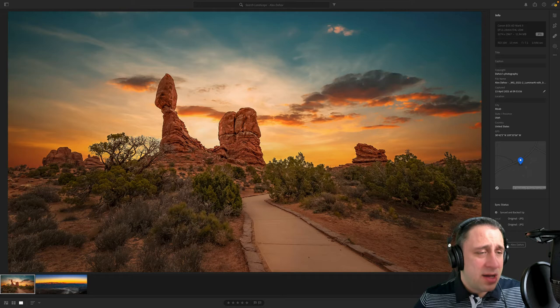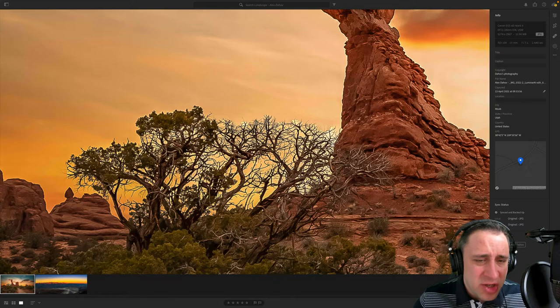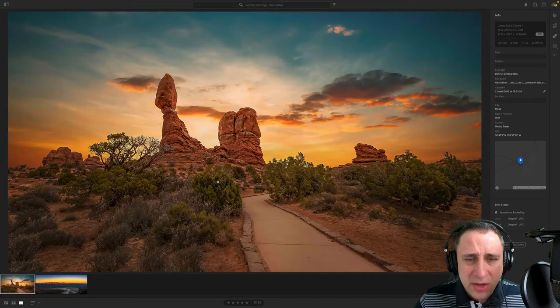Now, just looking at it like this, obviously there is a lot of sharpness, which is really good. There's quite nice light. Looking at the edges of the trees, you maybe did some sky replacement or sky work here, and in this area it's a little bit visible. And in this area as well. So just something to keep an eye on.